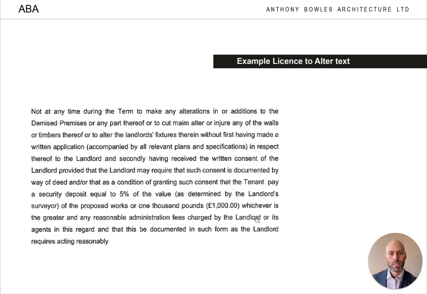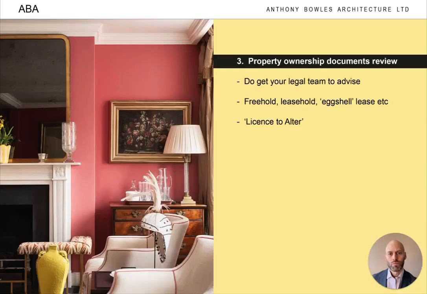So that is the sort of text that you may find in your lease. Okay, so that is an example of a license to alter requirement. Some of the language is obviously fairly old-fashioned, but the terms are pretty clear. And again, if there's any doubt, your legal team should give you some final say on the requirements.